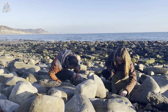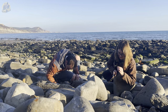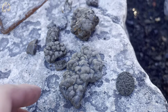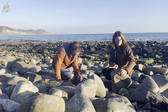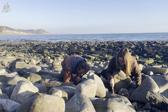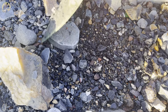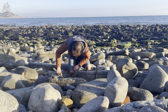Ow! It's not comfortable work. It's not when you've got a pocket full of seagrass, no. I keep finding lots of fragments. Yeah, I found quite a few fragments of shells and loads of iron pyrite. But you'll find that when you find the fossil, it will be quite heavy and it'll be nice and shiny and gold. Just like how you see them in the shop. I'm really excited now. Because we're at a point where we can find them. Hopefully. For sure.